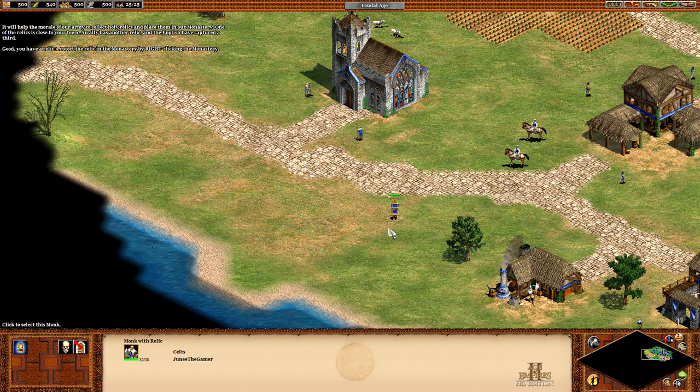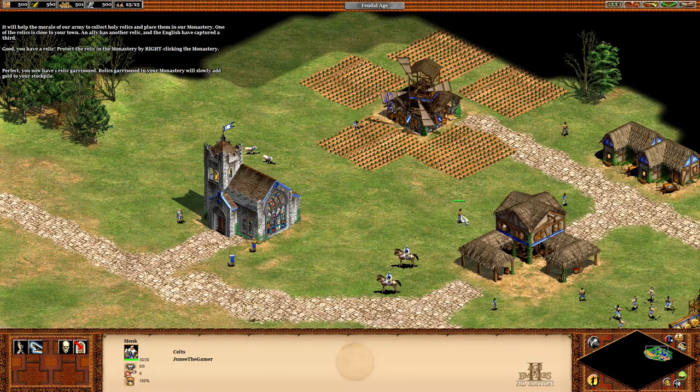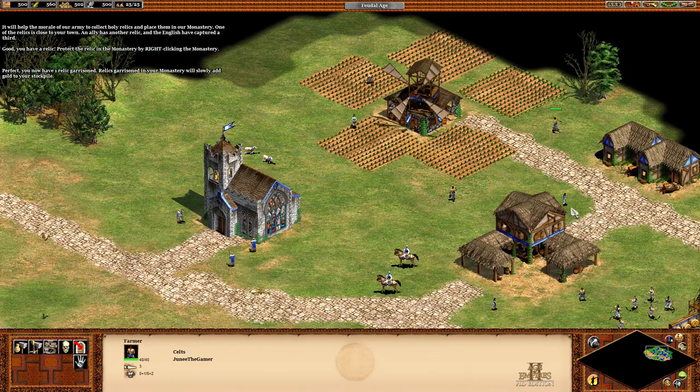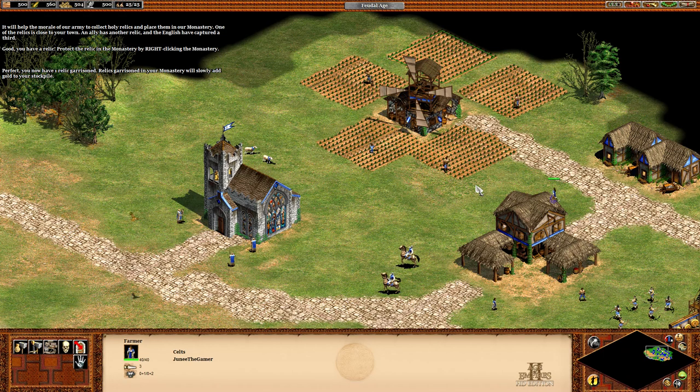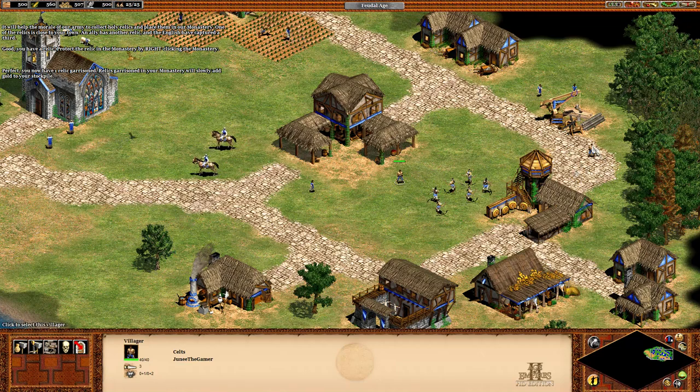Good! You have a relic. Protect the relic in the monastery by right-clicking the monastery. Perfect. You now have one relic garrisoned. Relics garrisoned in your monastery will slowly add gold to your stockpile.